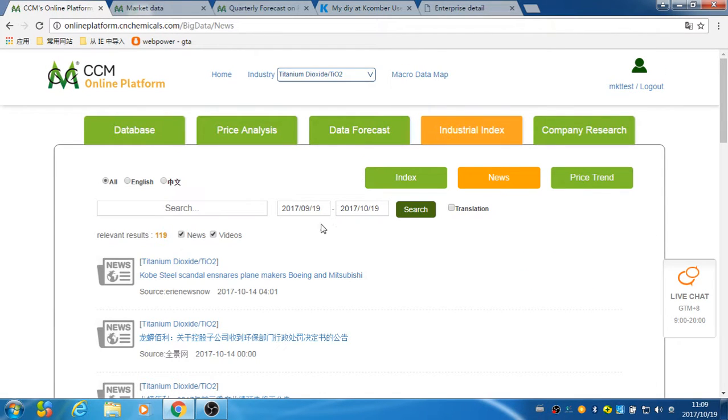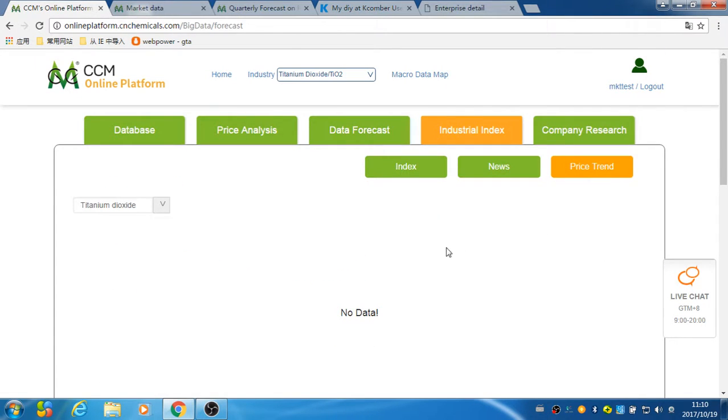All the news here is captured from other crawling channels like Baidu, Google, and other third-party platforms. You can read the news and watch the videos in Chinese or English. Price trend: now this button is under construction.